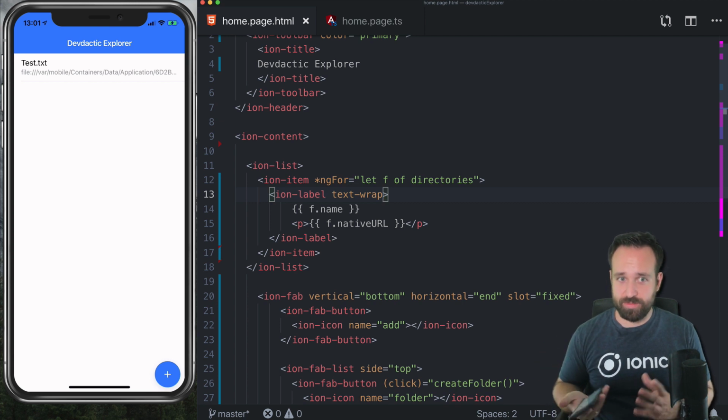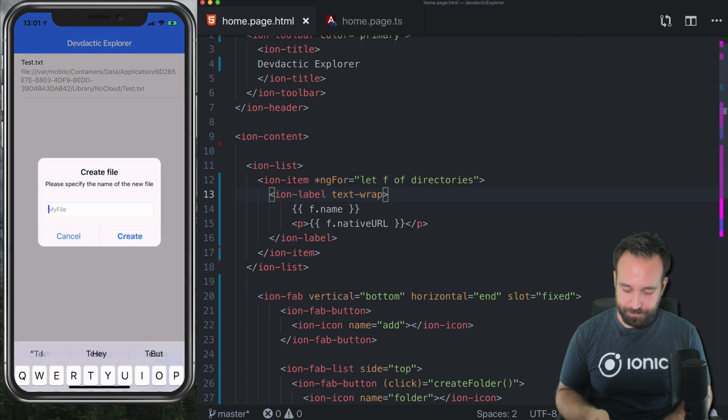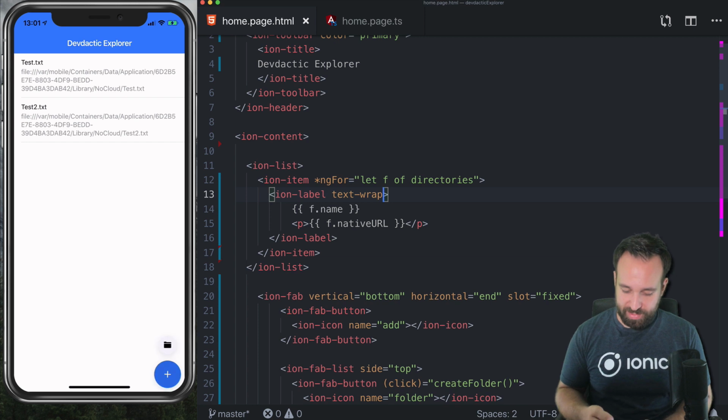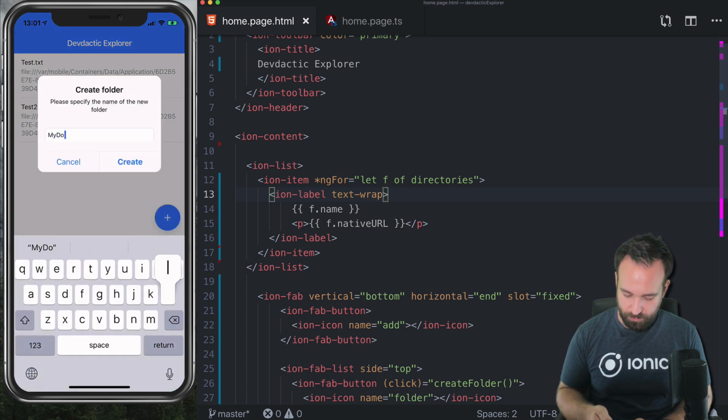So this is not local storage, cache, whatever. It is really here. So let's do a second one, test2, and then we got 2 files. And let's maybe also create a folder, my folder.